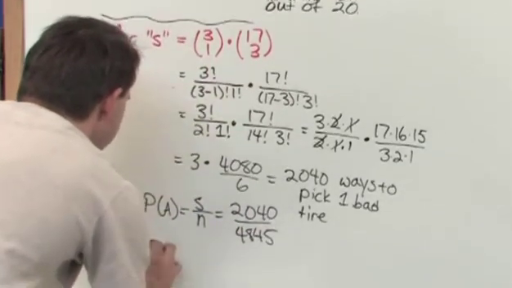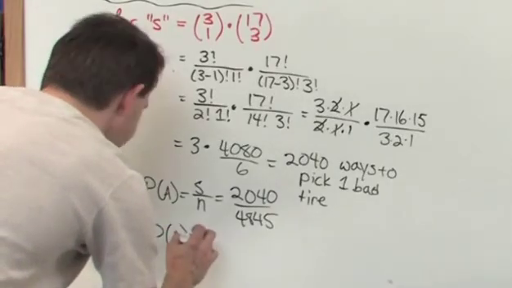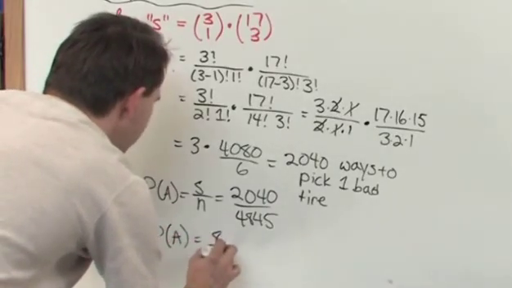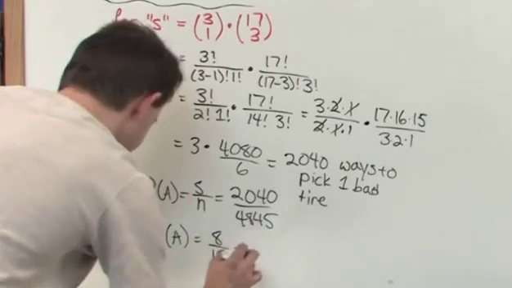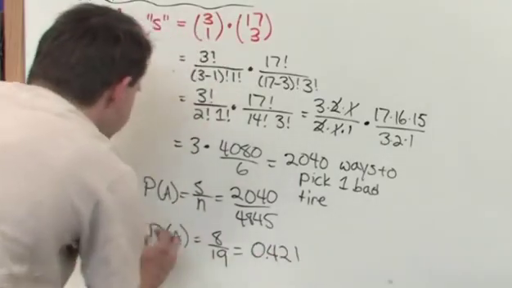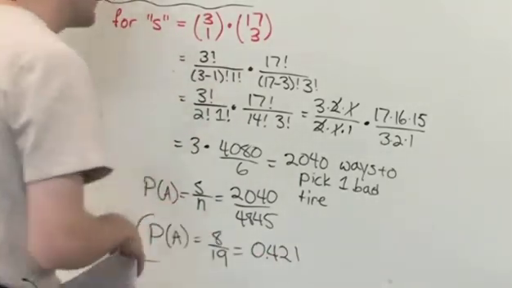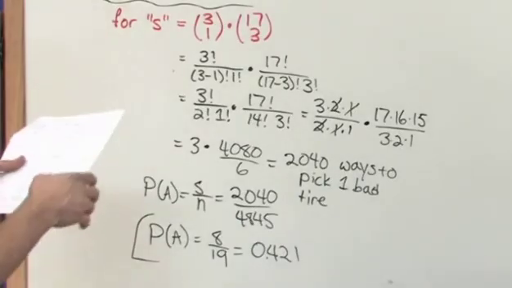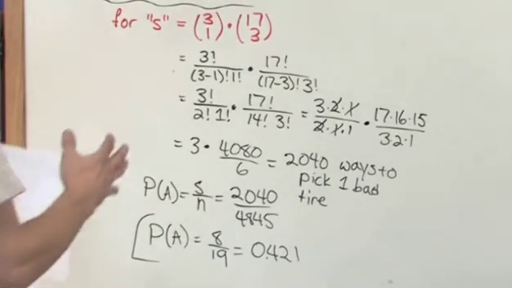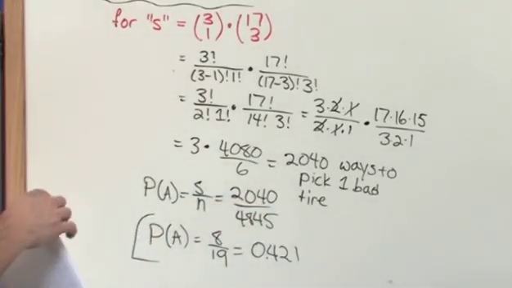Okay, and so the probability of event A, when you do all that math and divide it out, what you'll get is 8 over 19, and if you just wanted to convert that to decimal, that would be 0.421. So almost half the time in that case, because 0.5 would be half the time. If I had 20 tires and 3 were defective and I picked 4 at a time, just under half the time I'm actually going to get one bad defective tire in there.